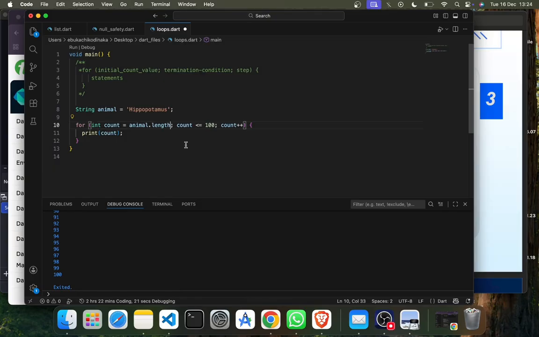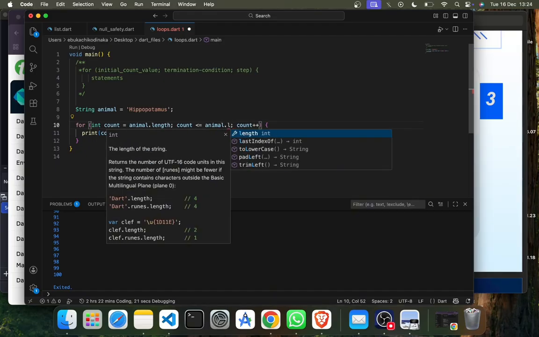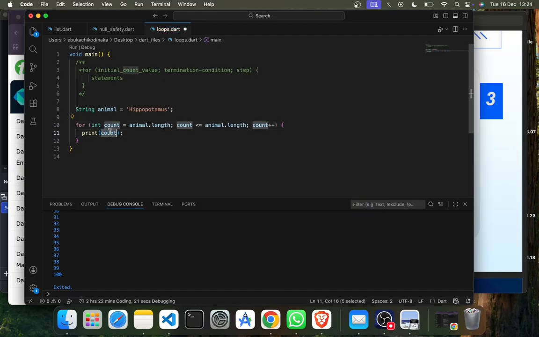That's my count. No. How many letters are here? Okay, let me try that. Count less than or equal to animal dot length.